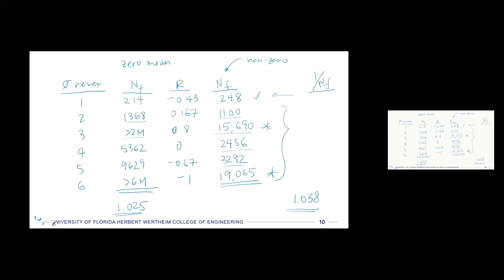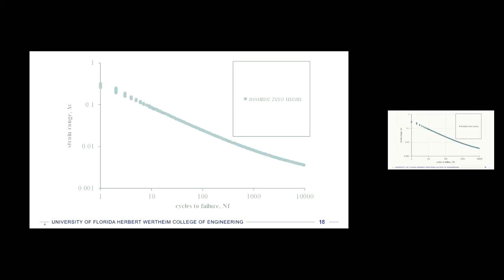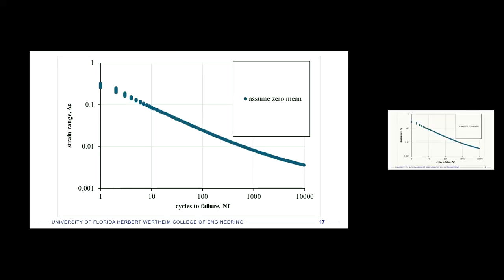Okay. And then the last slides that I have here are somewhere at the end. There we go. I made a plot of the strain range, delta epsilon, and cycles to failure for these different cases from my lookup table, so I could see what was happening and why these things sort of balanced out. So if we use the expression for zero mean strain, this is what we get. This is the sum of those two regimes. I went out to 10 to the 4, which is probably a little too high. We probably want to cut it off at 10 to the 3.